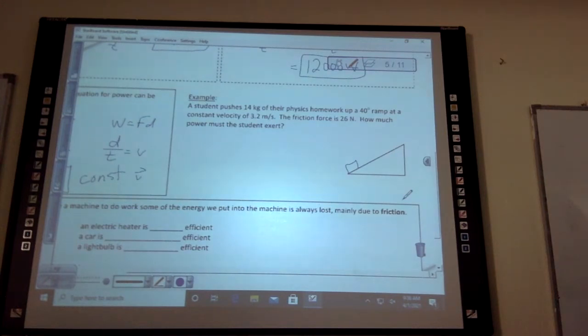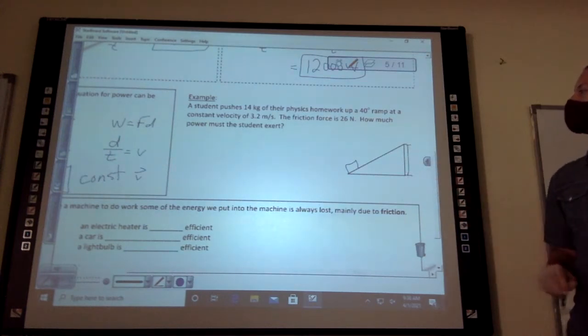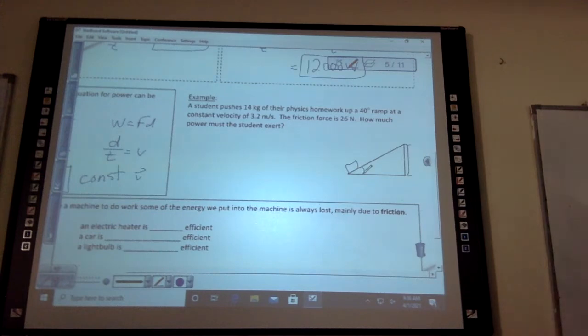So the problem with this one is typically you would look at, okay, change in energy. Well, the change in energy is potential. I'm increasing my potential by this much, but I don't know the height. I know the angle. You could figure it out. It would just take a long time. You'd have to figure out acceleration, but it's 0. So constant velocity. You don't know any distances. And so that's a problem.